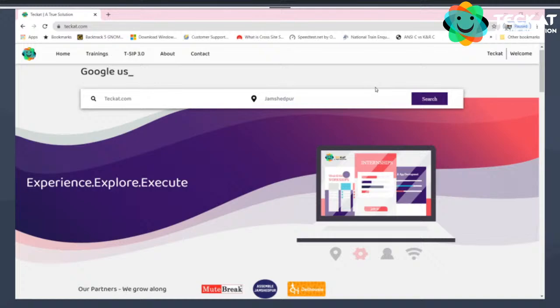Anyone can design and make an app on their own without knowing the basics of Java or the basics of Android Studio. You don't require all these things. So, guys, let me tell you, we're going to learn MIT App Inventor today.